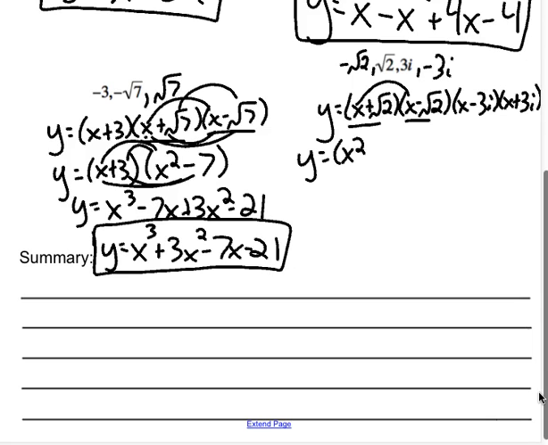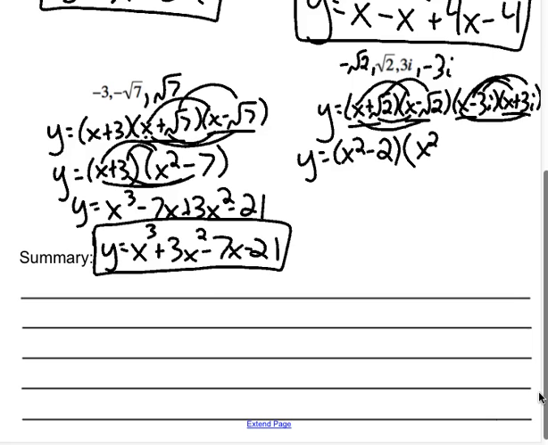x squared, plus square root of 2x minus square root of 2x. Again, those just cancel out, you don't need them. A radical times itself cancels out. It just gives you that 2. Now let's talk about these. Again, let's FOIL it out. x squared plus 3xi minus 3xi. Those insides cancel, just like they always do.